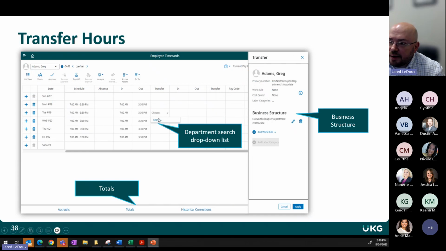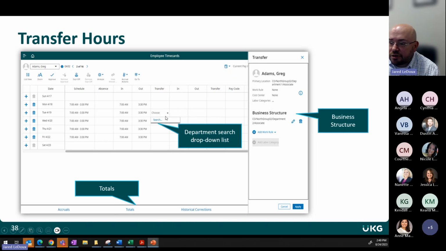Transferring hours, as you can see, if the team member is not using the punch function to transfer their hours to a non-home based clinic, you can do it right here with the transfer column. It's a very similar process if you ever used it within NovaTime. I know some of our leaders have had experience with that.